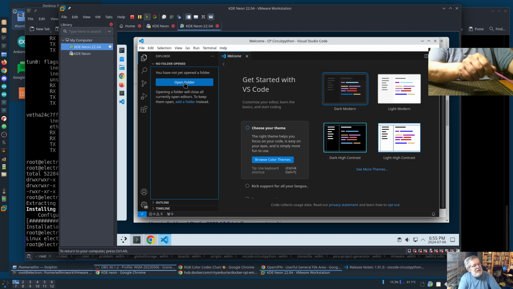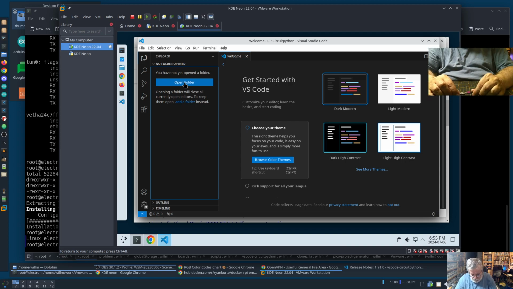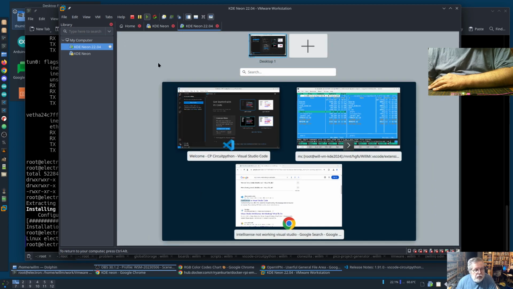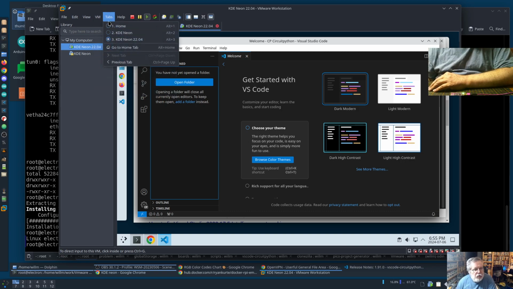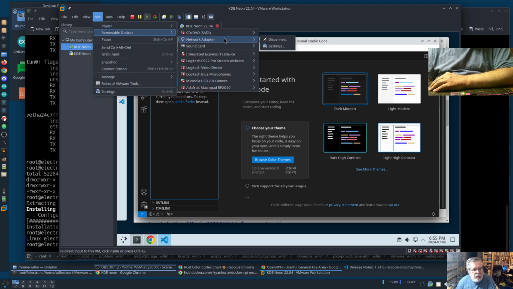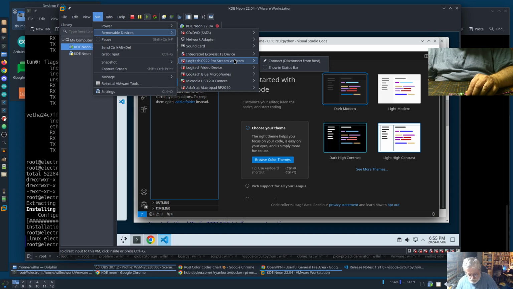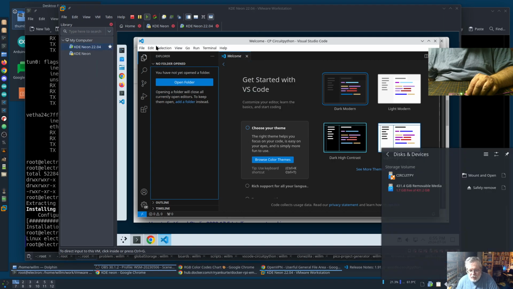So we're going to plug this in like so. And then we are going to, we cut it out. Go to VM here, go to removable devices. And we want to grab I hope we're not showing up in here.